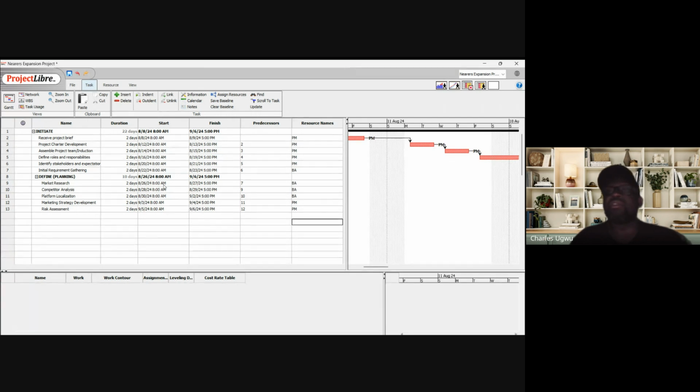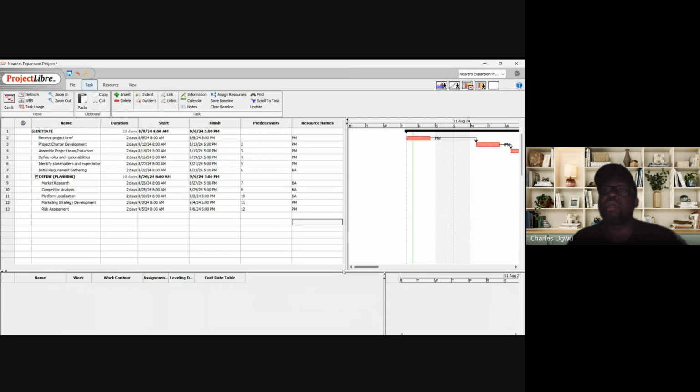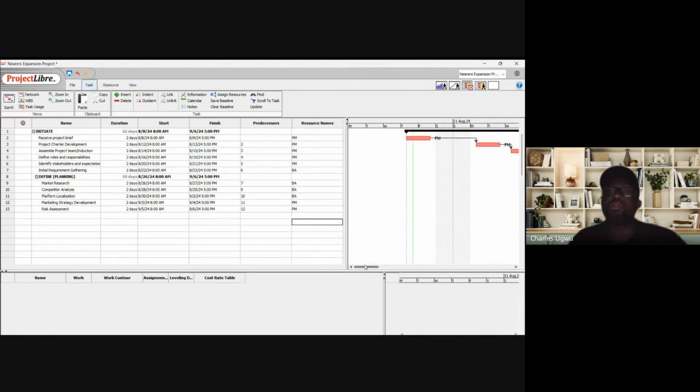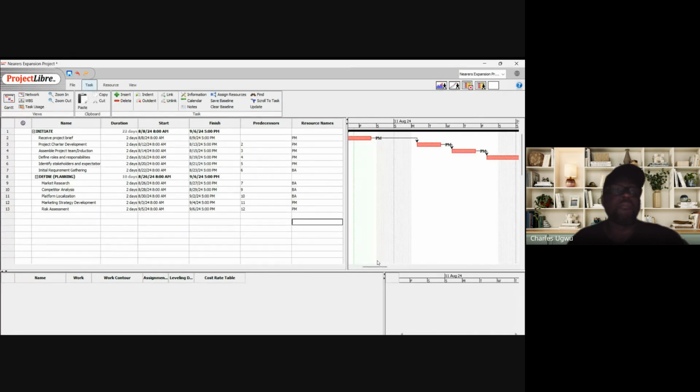In every activity, we know who is doing what, and looking at it, we can see it here in our Gantt chart as well. Looking at the Gantt chart, you see all of them as it flows.